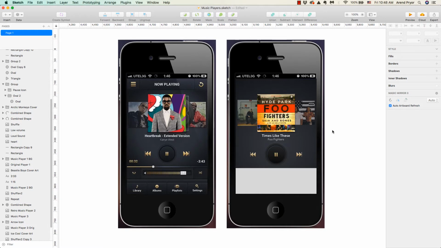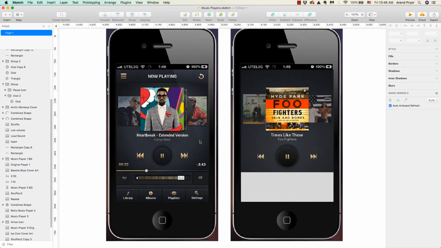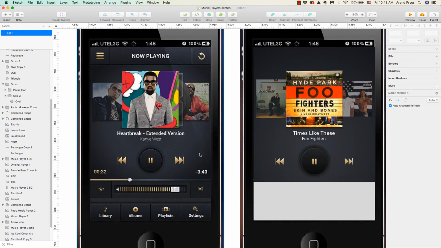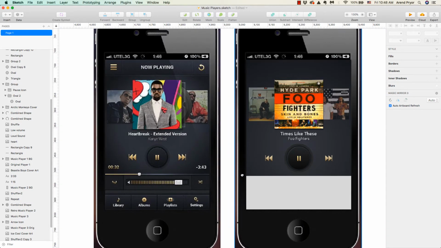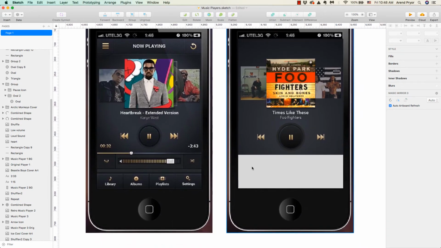And I touched a little bit on this in one of the last videos where we added something below to add some texture. So you'll notice if you look at the background of this, it's got a little bit of a texture to it, and I want to show you one way to go about that. I want to show you the difference with having that and not having that.